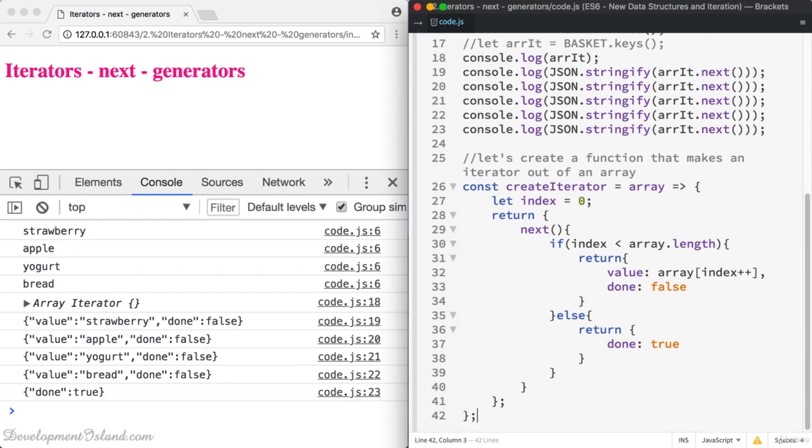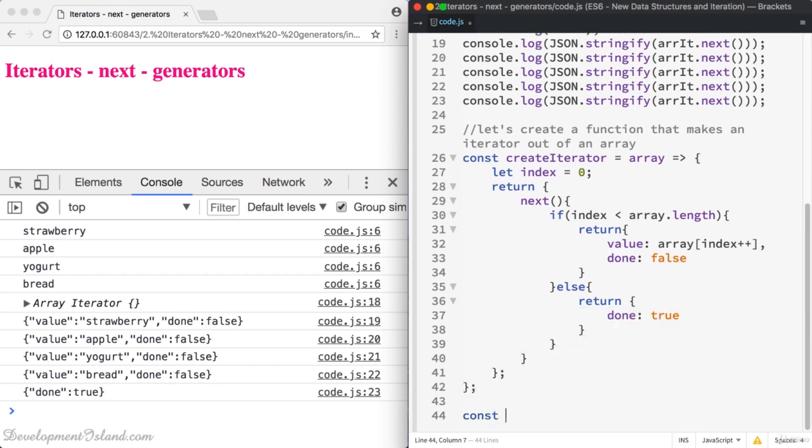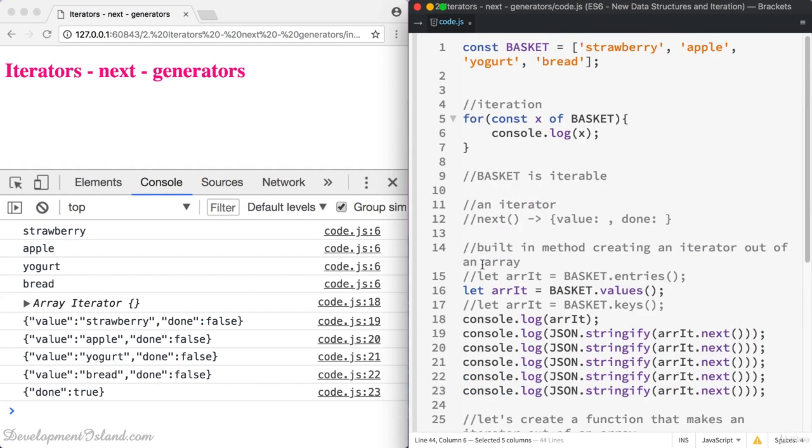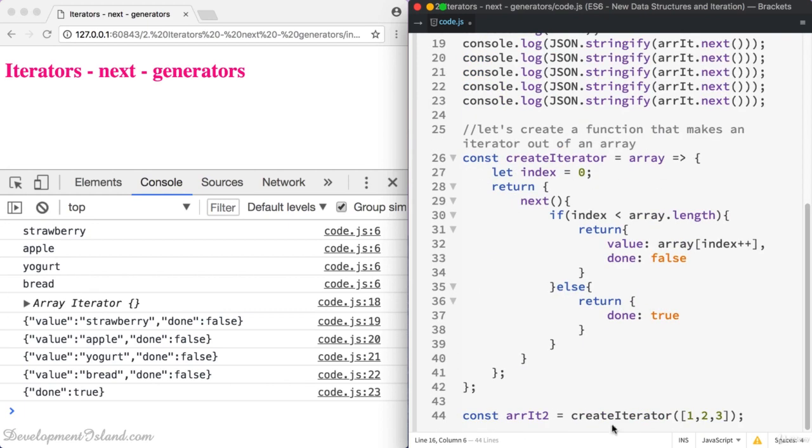I'm going to define a new iterator, call it array iterator 2, and we're going to use our function create iterator, and our argument this time is going to be a simple array like that. I'm using const here, and we can use const there as well because the iterator doesn't change actually.